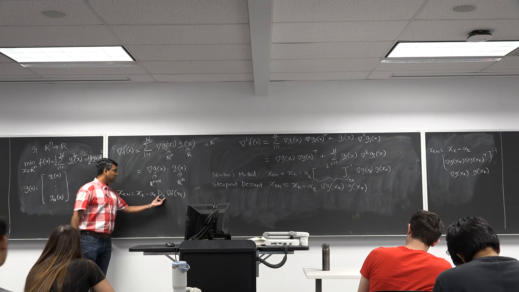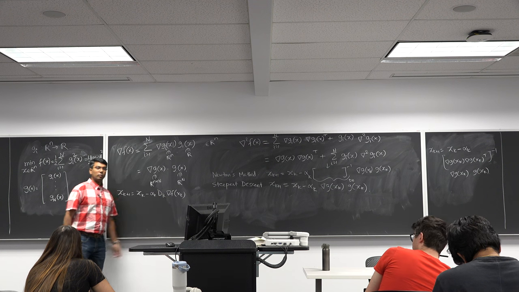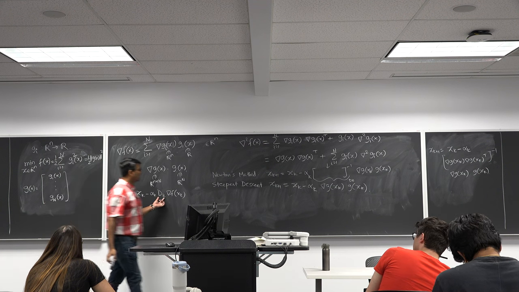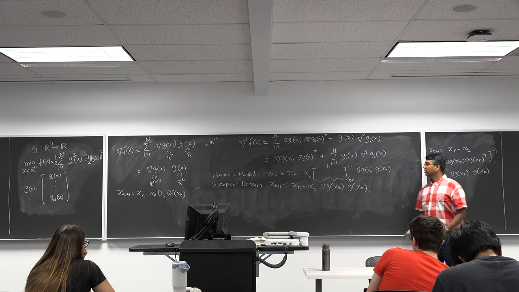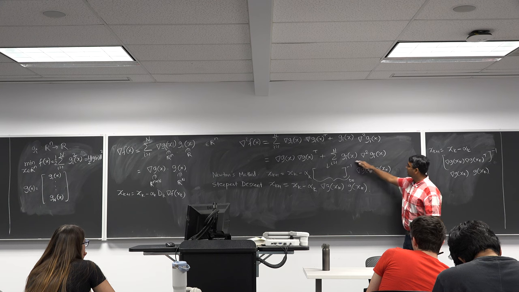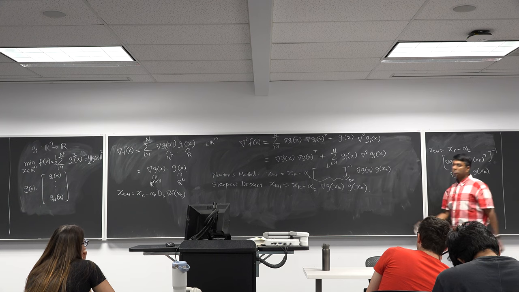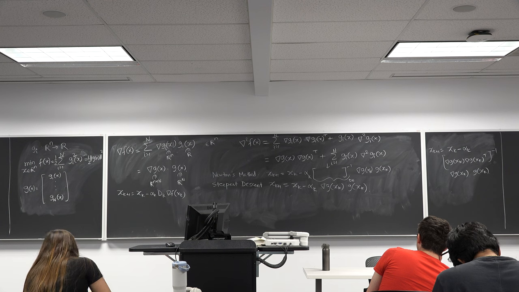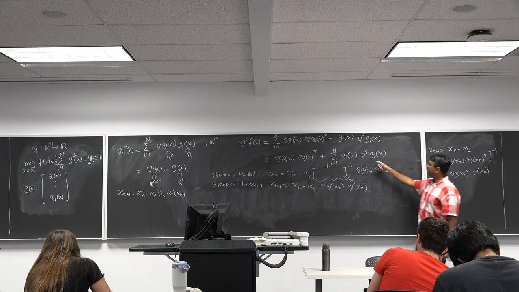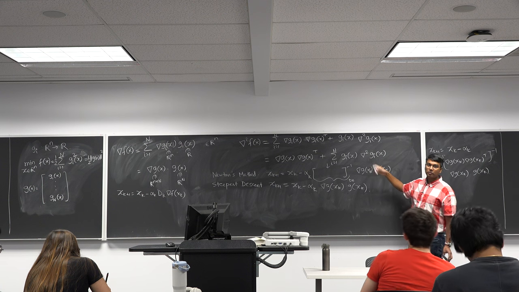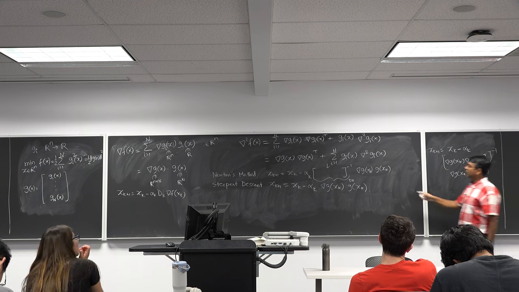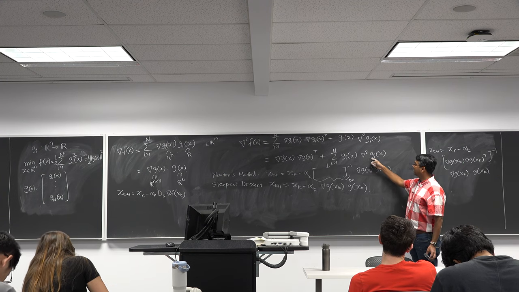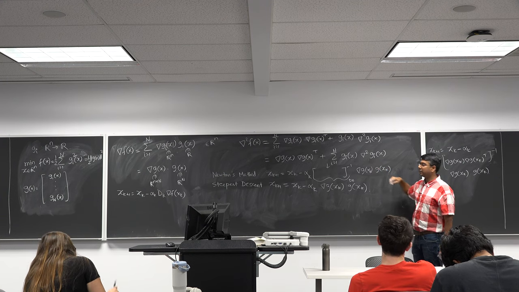So I can pick dk, I can pick any positive definite matrix I want. As long as this positive definite matrix is close to the second derivative inverse, I'm fine. So by omitting this term, I'm making sure that it is still close to the second derivative inverse, but it's not exactly equal to the second derivative inverse. Now, it will be equal to the second derivative inverse if this was 0, right? If the second derivative was 0, then of course it's an exact expression. But second derivative being 0 requires gi to be a linear function. Only then the second derivative will be 0.